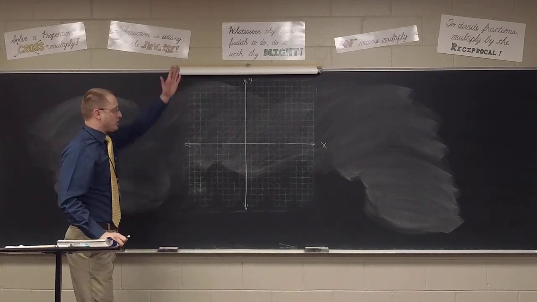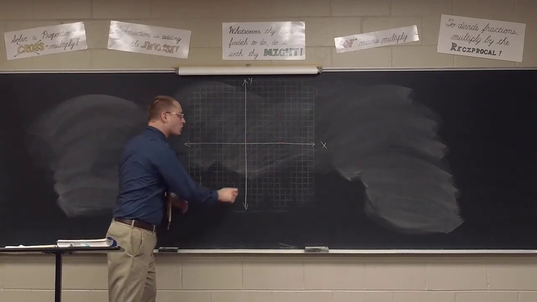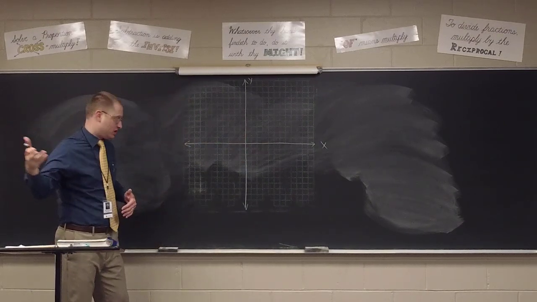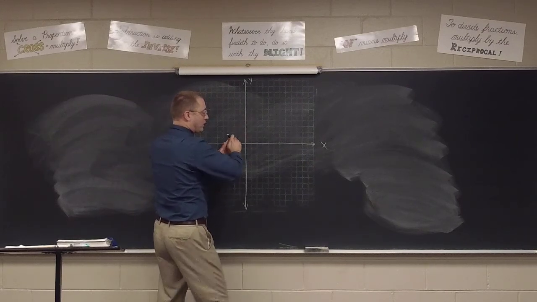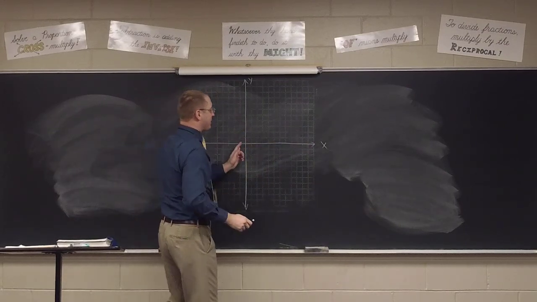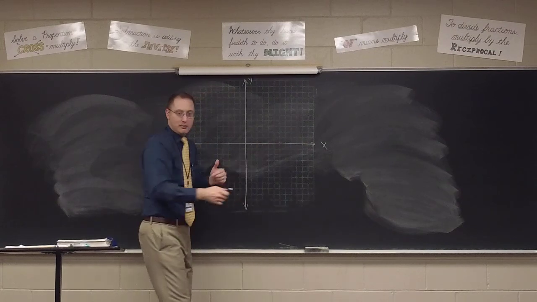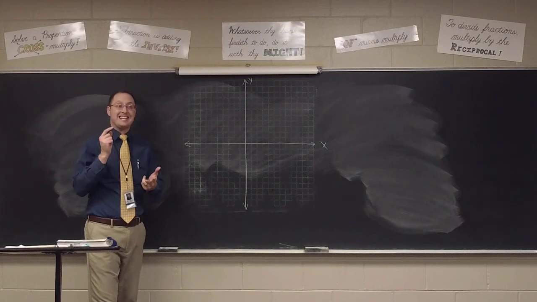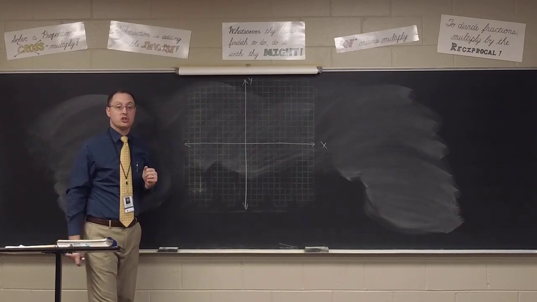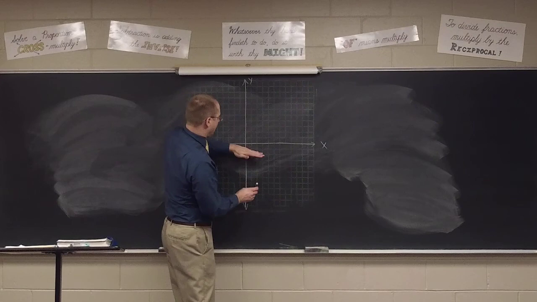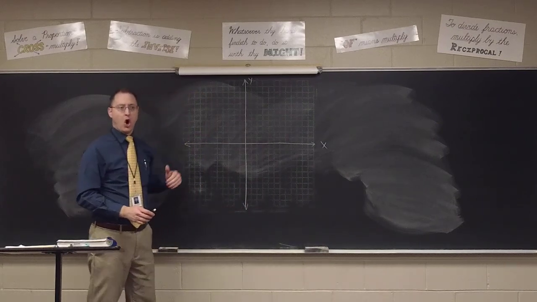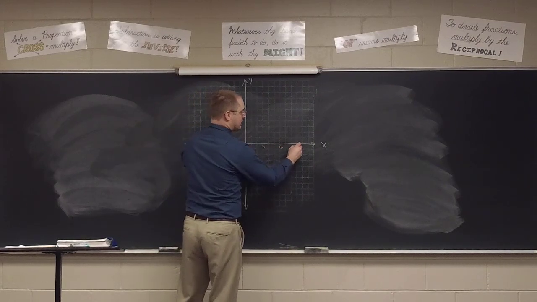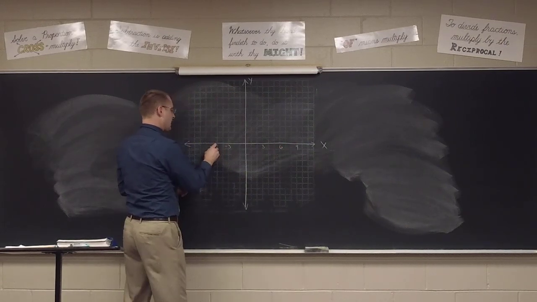Now, I told you that these two crisscrossing lines cross each other at their zeros. We call this point, class, the origin. And from the 0, it goes up to infinity, down to negative infinity. But I told you, we're not going to label every single box because I'm lazy. So instead, I told you that the magic number for least amount of writing and easiest ability to read the graph is 3. That's your magic number. Are we going to label above or below the x-axis? Always a horizontal number line, you always go below. So we're going to go over to 3, 6, 9, then over to negative 3, negative 6, negative 9.